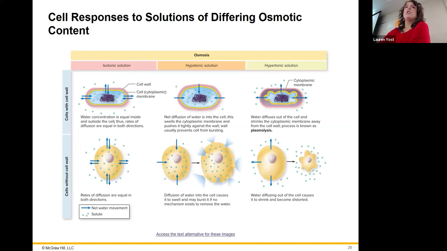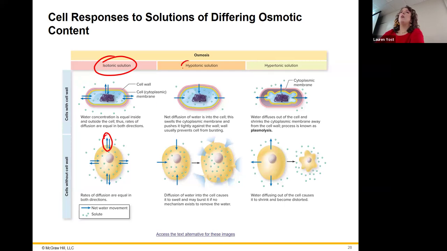Okay, so here are some pictures of everything I'm talking about. Isotonic, equal on both sides. We're happy. I'm sure you guys are probably sick of hearing about it from chemistry, but the molecules are never not moving, right? They're always doing the molecule thing. So they're always crossing in and out of the membrane anyway, the water molecules are, but in this case, it's an equal rate of travel. Equal on both sides, everybody's just chilling.